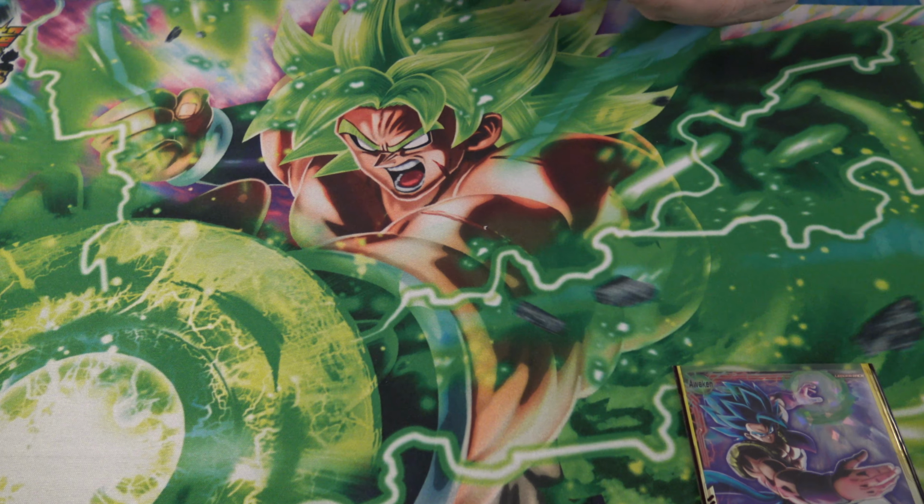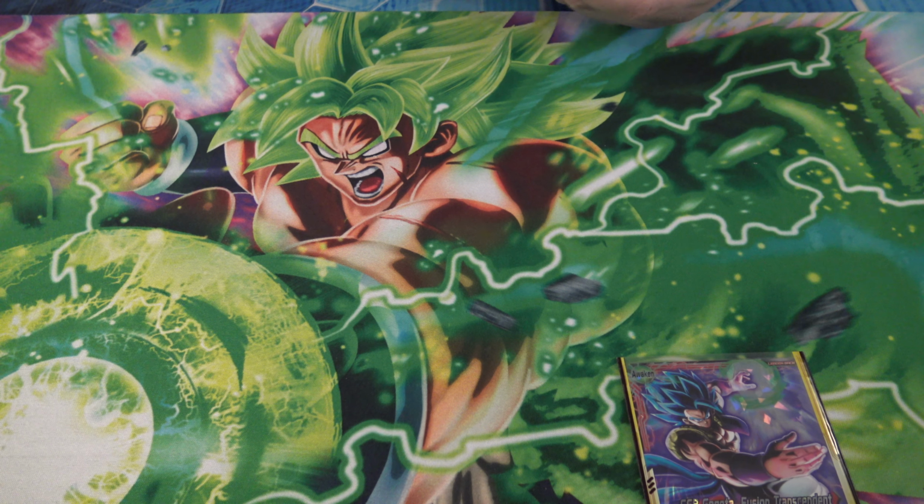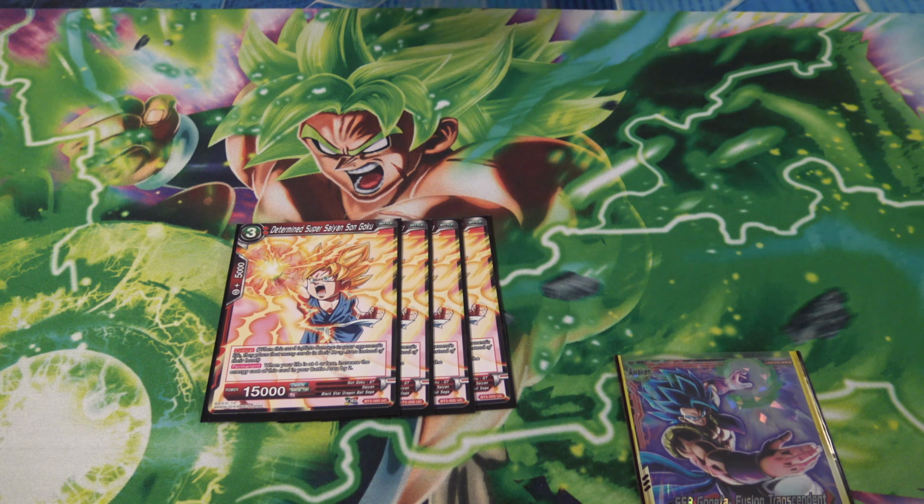3 Combination Attack Pan. 3 bodies are always good, and the active main, once per turn, choose one of your battle cards, give it 5k. It does have to be a Goku GT or a Trunks GT, but that's the deck. 4 of the Super Saiyan Son Goku. This is your main Evolve starter. It's also just a good card, a 15,000 critical that you play off a Grand Tour or a Chain Attack even, so it's an all-around solid card.